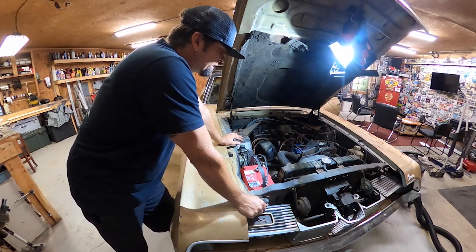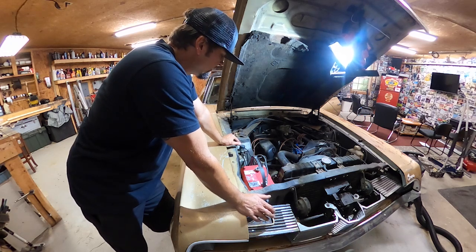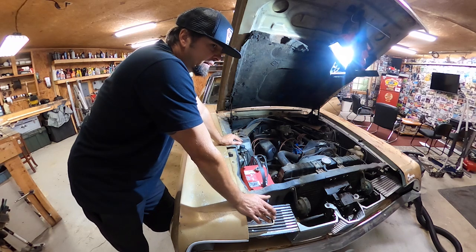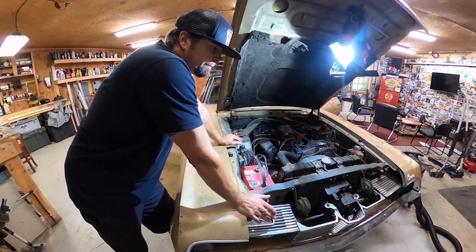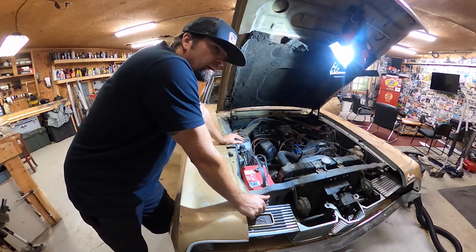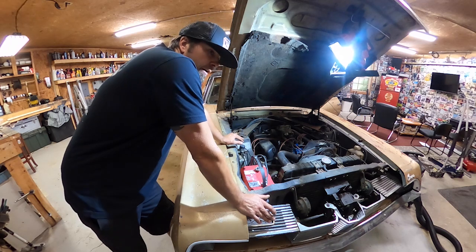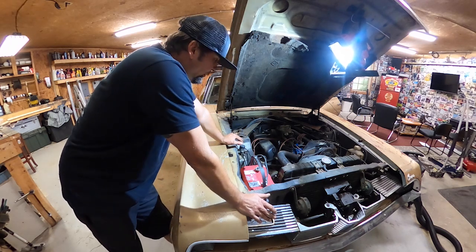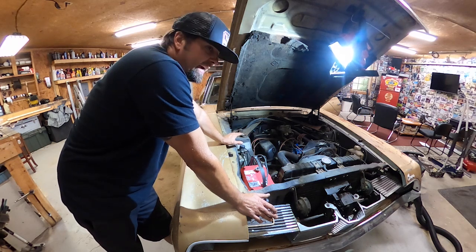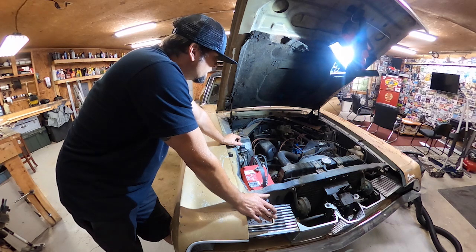This car looks pretty legit as far as like wiring and stuff. I don't see anything way out of the ordinary just from looking at it. That's kind of why I like cleaning the cars inside, because it gives you an opportunity to check around and look at wires and just look at things that are out of place. So this one, everything I've cleaned inside seems to be legit. I didn't see no wires just hanging, rat nest wires.